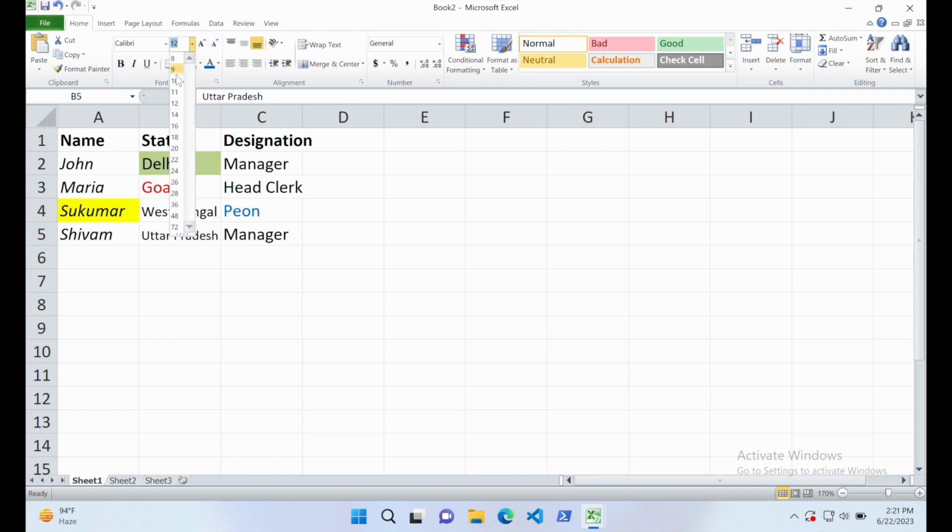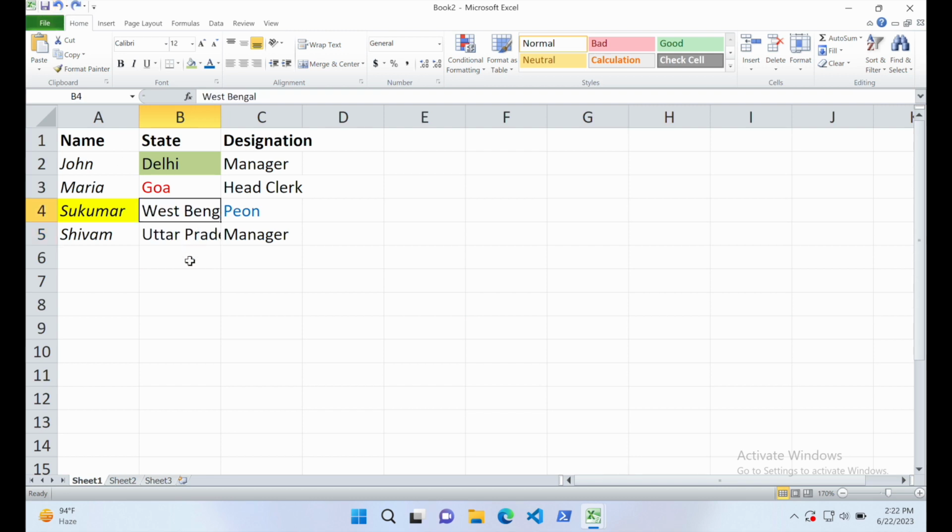And here also if I make it size 10, well, it doesn't work. You see now Uttar Pradesh I can read, but the H is still missing. So what do we do? Okay, let's undo what we have done so far. You see here you have this undo option. You can press this and press this, we are back.